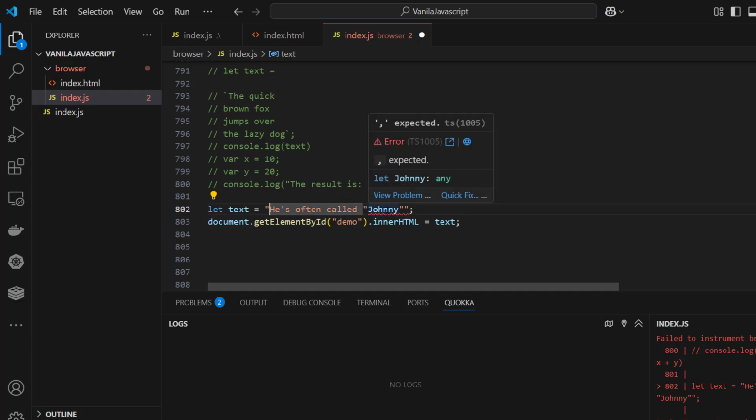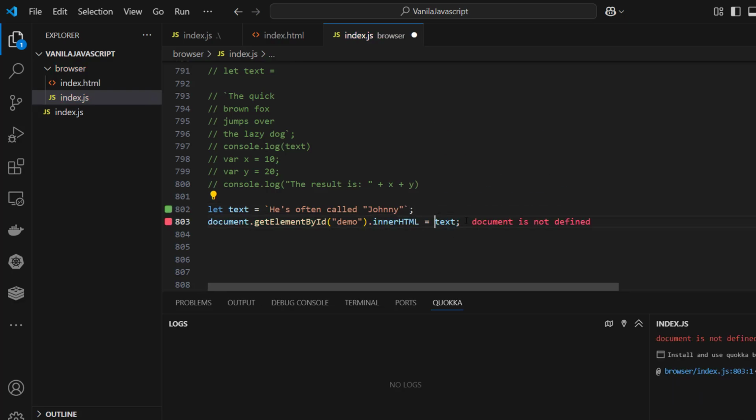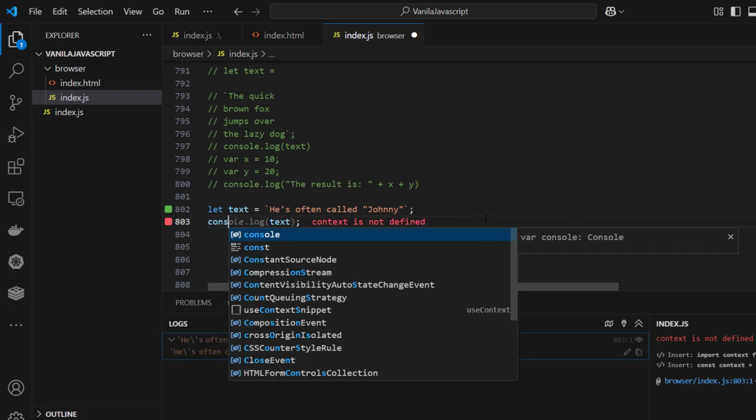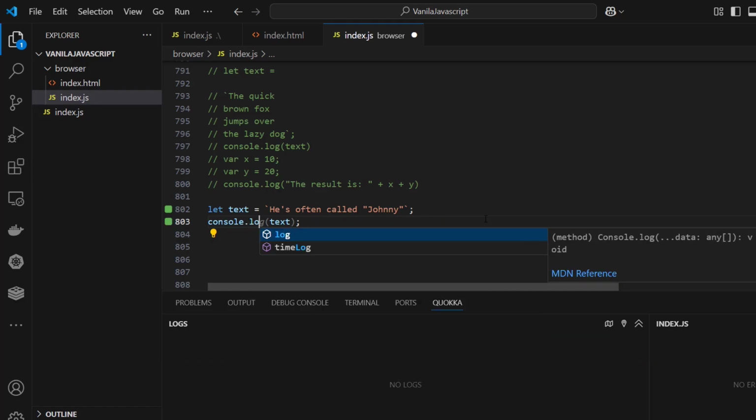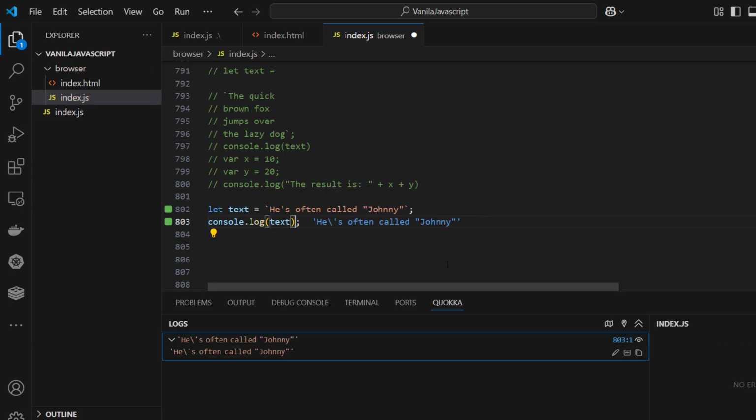So it will not work. So if I give template string, template literals, then it will work. Okay, so it's working just fine.